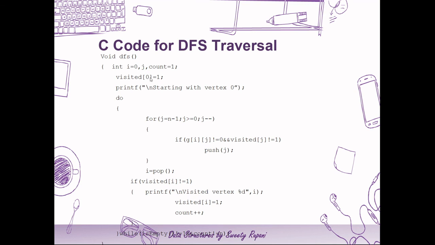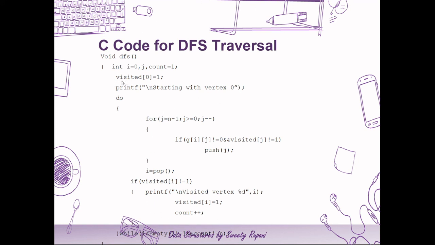In this code, this is very similar to the one that we have seen for a BFS traversal. The difference is there we took a for loop in an incrementation order. Here we are going to take it in a decrementation order because stack is last in first out. So every time we have to push in a reverse order. So this is the difference, followed by which the difference is push and pop. There we used NQ and DQ. The other things remain the same. There is no change in the condition. There is no change in any other part of the code.